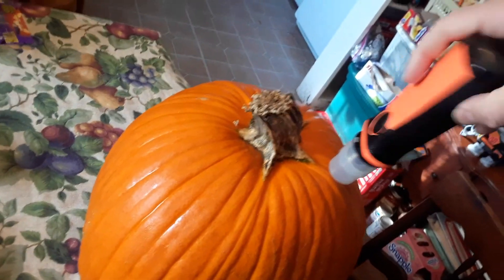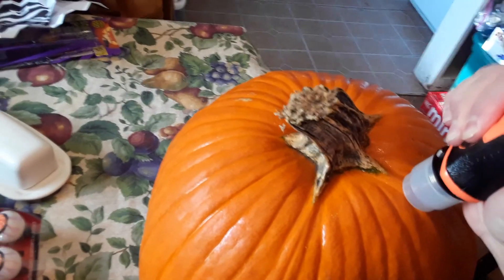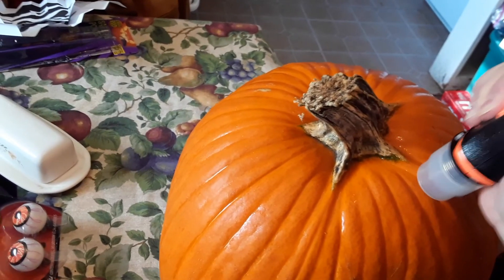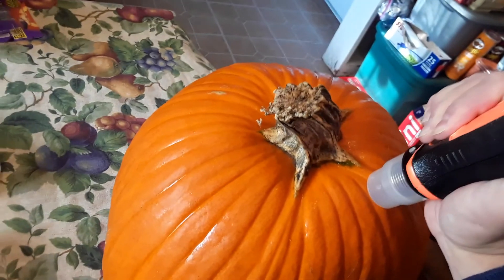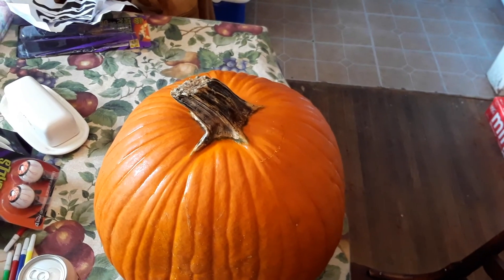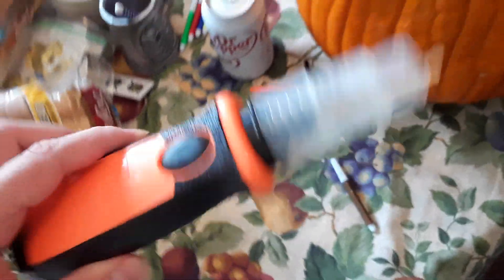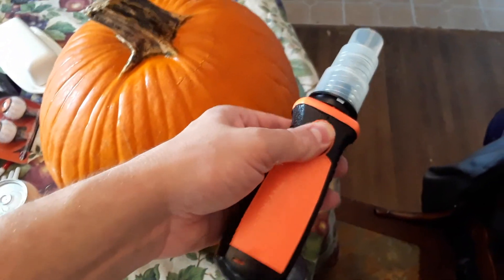So you cut into it with the machine like so, or you can just carve it with a regular old knife, which is the old school way of doing it. But this machine was cheap and I thought maybe it'll work. Well, come — I'll show you — this thing's a piece of crap because it doesn't work. So our review of this thing: piece of junk. You might as well just use a regular knife and cut it open. Don't buy one of these things.